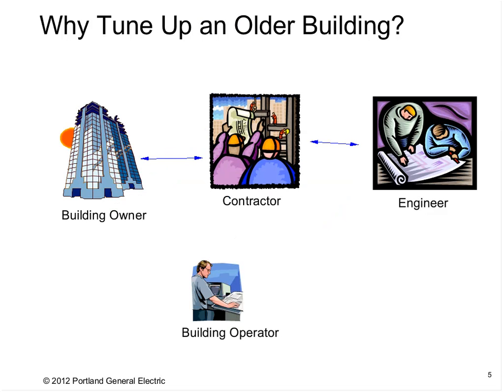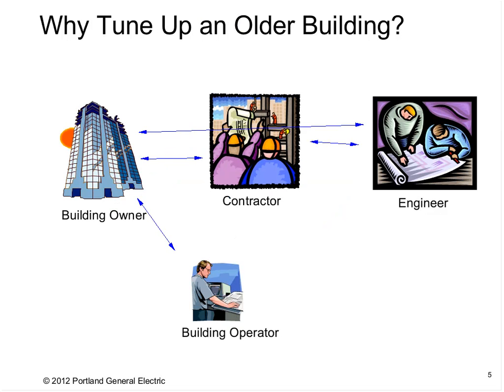And that contractor may need to work with an engineer to make sure that all the code compliance is happening correctly and all the systems are going to be modified to meet the new needs of the new customer. And sometimes the engineer has direct lines of conversation with the building owner, sometimes they don't. But again, now we've got a building operator that has to adapt to new tenants in the building, and so changes have to occur in the control strategies.